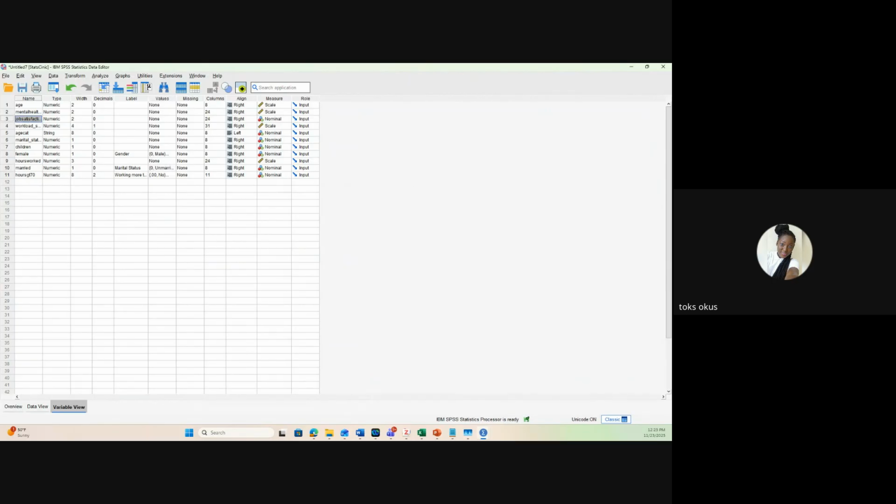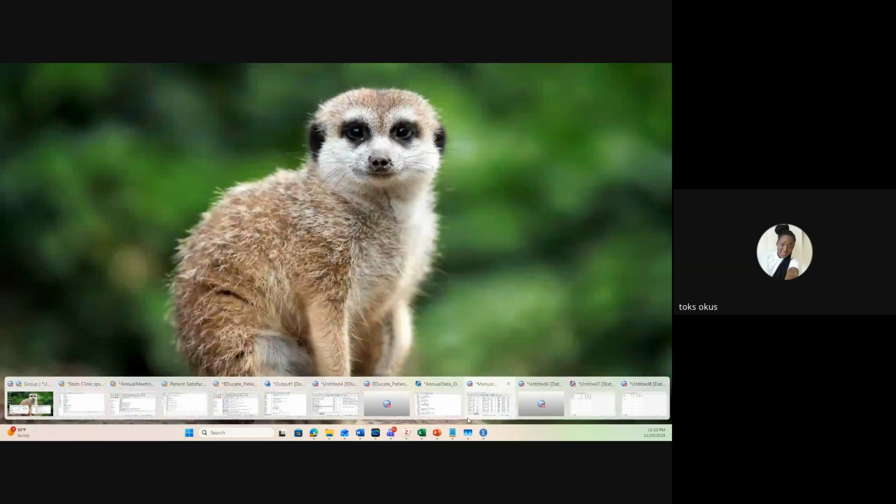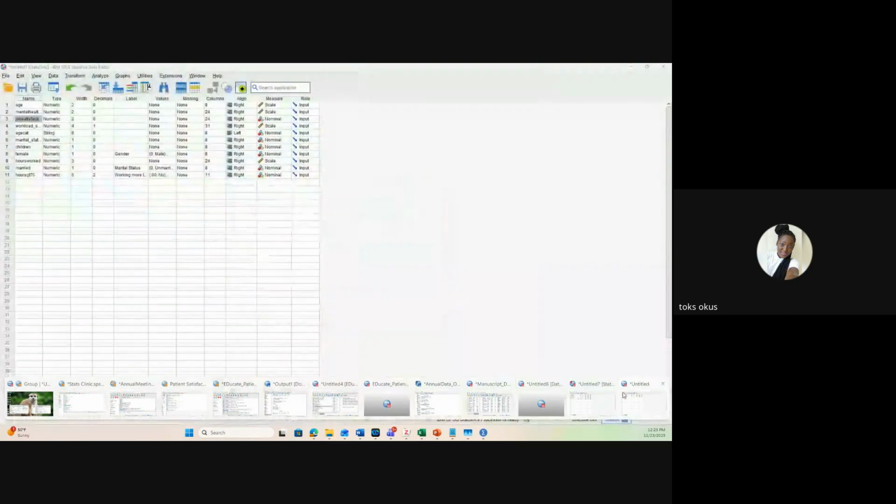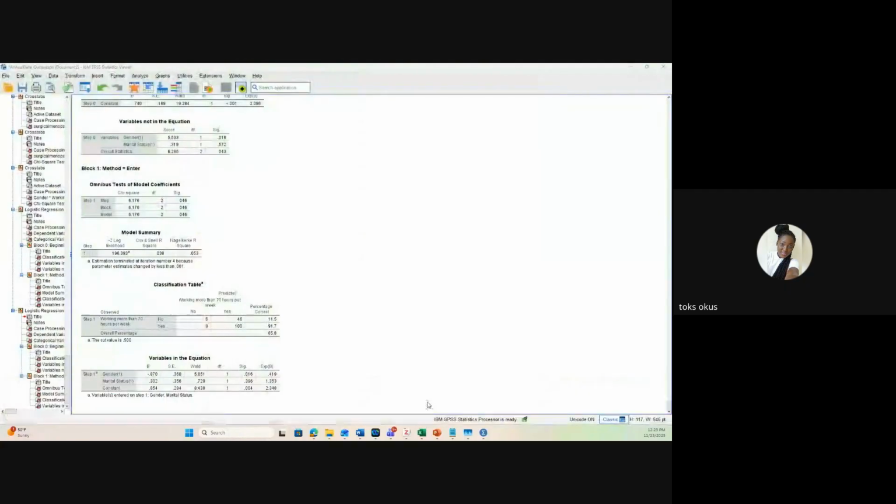We want to predict the relationship between all of these and working more than 70 hours a week. Then we'll report all of those things. And for this case, because the p-value is greater than 0.05, we will fail to reject the null hypothesis. Does that explain it?